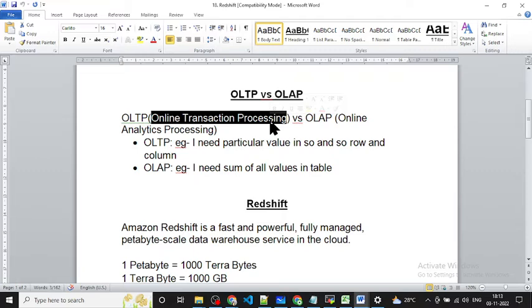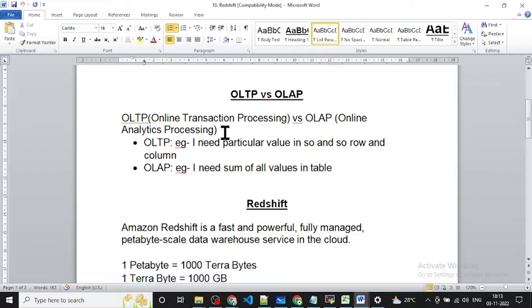You are supposed to give the number of that cell, like which row it is and in which column it is. If that is known, then automatically the Excel sheet is going to give that data to us. That is nothing but online transaction processing. So here I need a particular value in so-and-so row and column. That means here we can use OLTP.